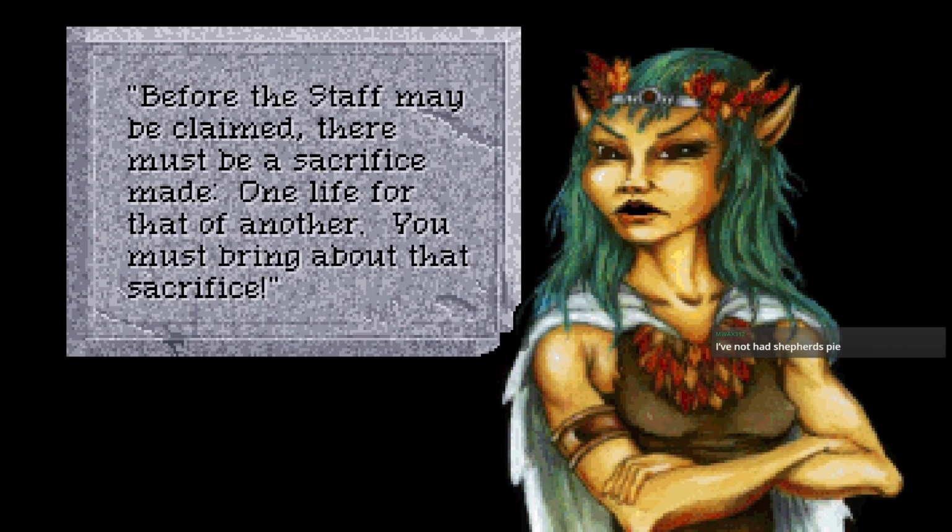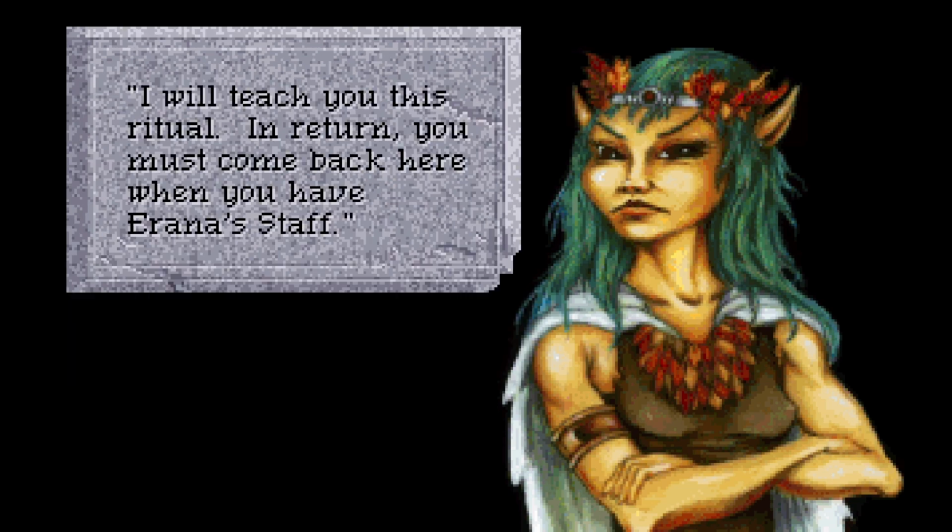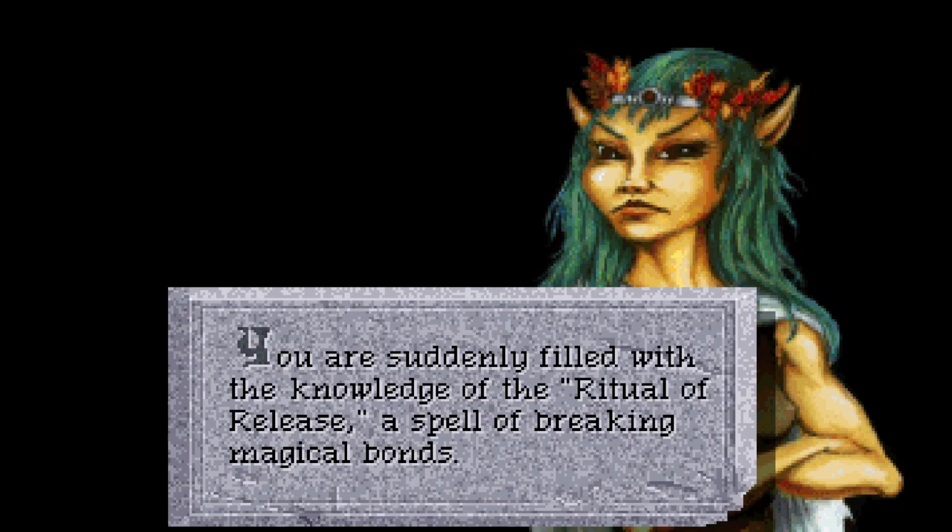Before the staff may be claimed, there must be a sacrifice made. One life for that of another. You must bring about that sacrifice. Once you have completed the sacrifice, you will need to perform the ritual of release, which you can use to free the staff from its confinement. I will teach you this ritual. In return, you must come back here when you have Irana's staff. You are suddenly filled with the knowledge of the ritual of release, a spell of breaking magical bonds.